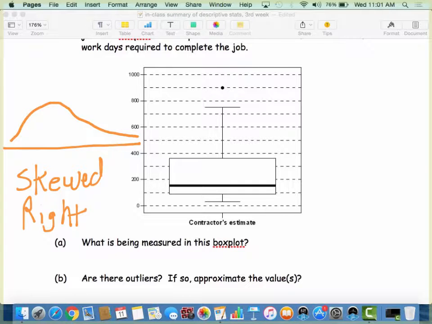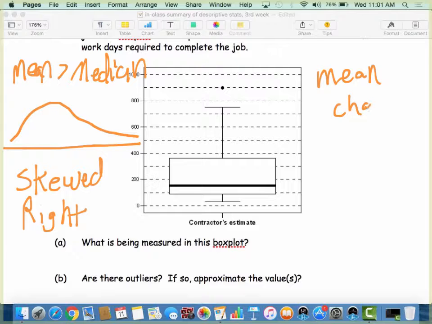This suggests that our mean is greater than the median. See, you guys are thinking like statisticians. That just sends chills. I got goosebumps just thinking about it. Okay? It means our mean is greater than the median. Okay? I heard this. Mean chases outliers. Okay? And since our outlier was so much greater than everything else, that plays a big factor.